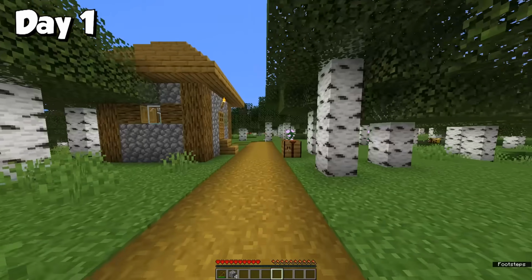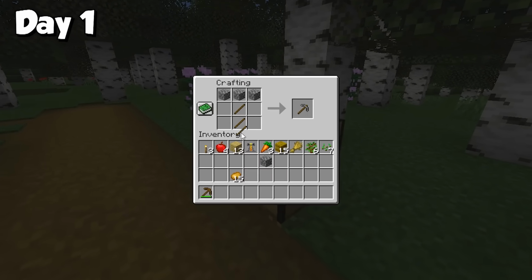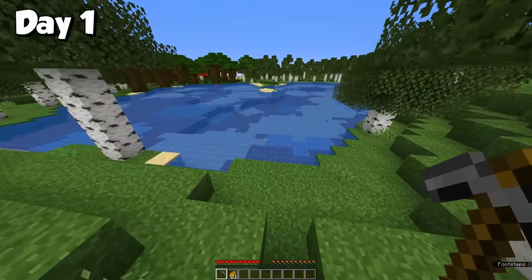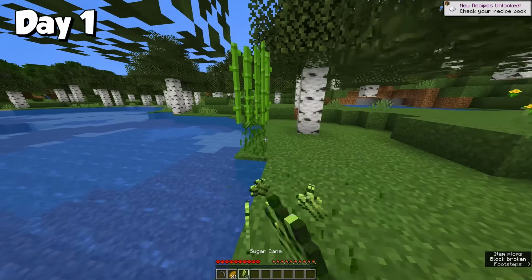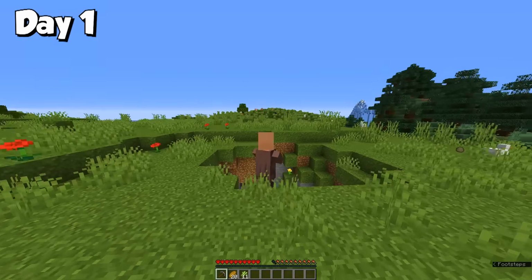So I rushed back to my crafting table and I made myself a stone pickaxe. And now what I decided to do was to go exploring a little bit. I wanted to see what I could find. Found myself this little lake right here, and off in the distance I noticed there was some sugarcane. So I headed over there and collected myself a few pieces. And I also found myself this cave. Yeah, there was lava, so I had to be careful.